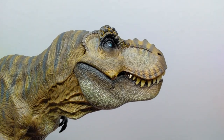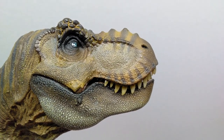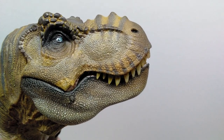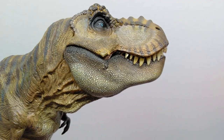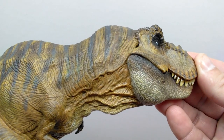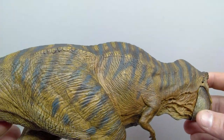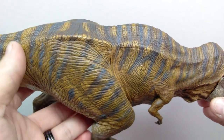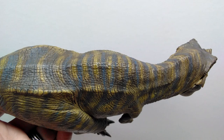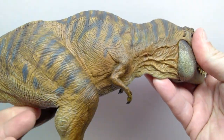Over on the other side, you're going to see that same style of paint work — it's not going to look any different. You can see again that beautiful looking blue eye, and the paintwork is just masterfully well done, looking so unbelievably lifelike and beautiful no matter where you look. You've got the really nice blue stripes, and they almost look more vibrant over here — looking at the top, that blue looks so cool and flashy on this rex.